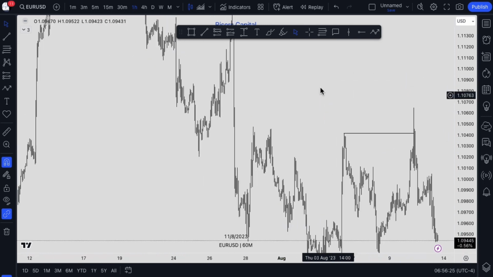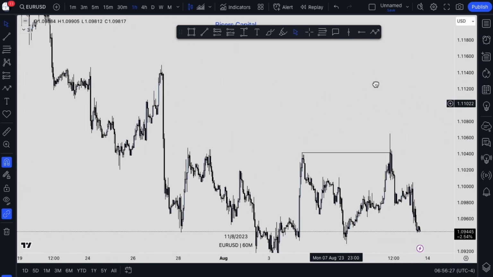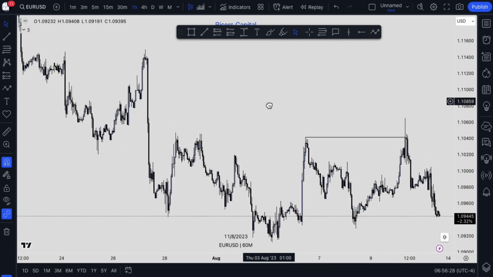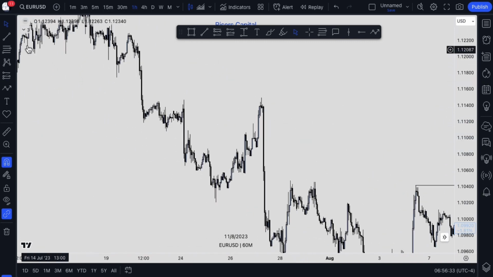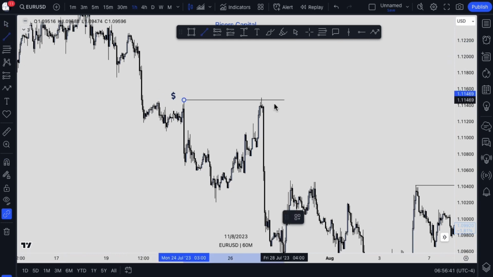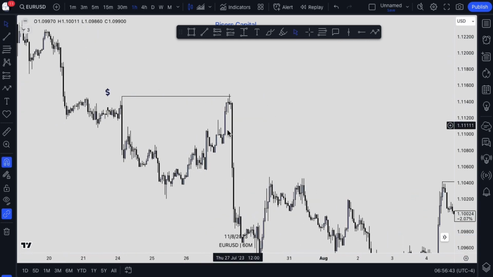Now let's go deeper into price and see if we can see any more examples. Here we've got relative equal highs, these two highs relatively equal. What does price do? Price comes and takes it. So what can you do? If you see price near the highs, and you know that's your drawn liquidity, these relative equal highs, on a retracement start to look for buys on the lower time frame with confirmation and target these highs.